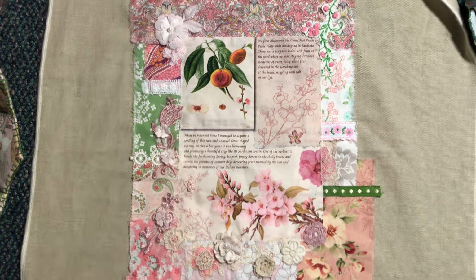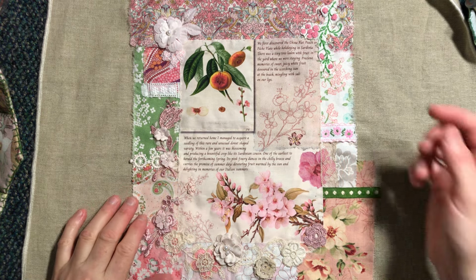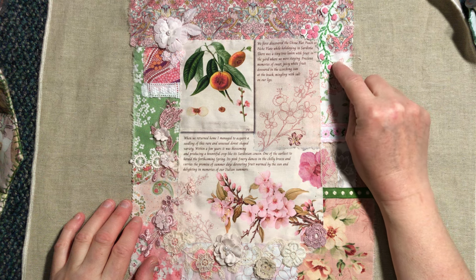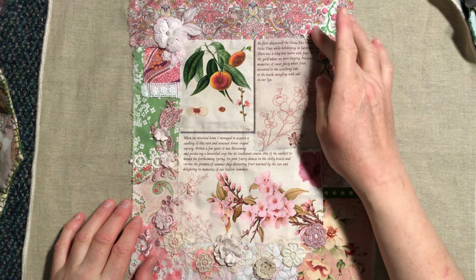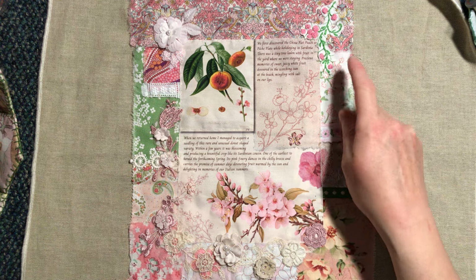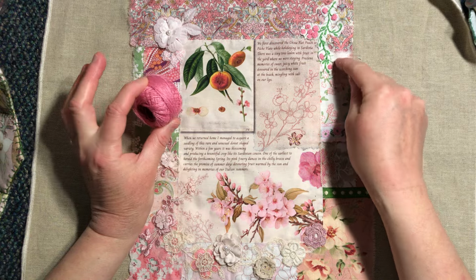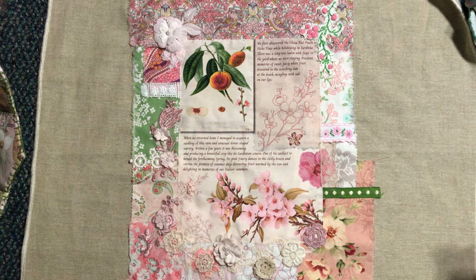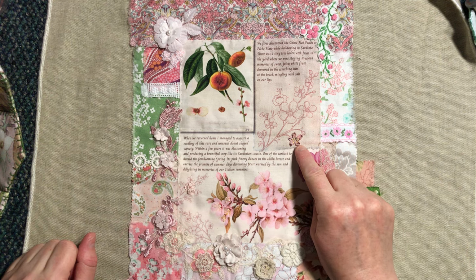So I thought in this episode, I've been adding little embellishing additional stitches to this piece of vintage embroidery that I'd attached on, so we'll do some of that. And I'm thinking I might even use some pink just to add some further little pink rosebuds using French knots. I'll show you how I've done this.